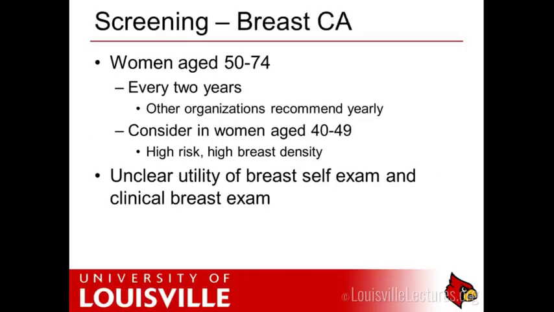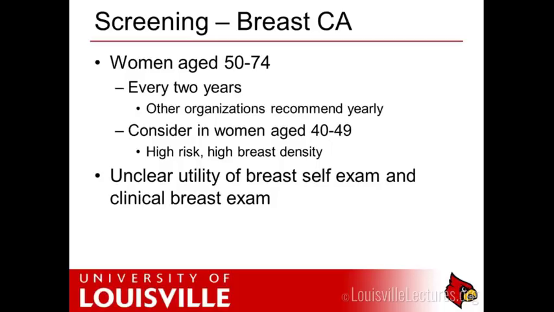Breast cancer, so women aged 50 to 74, it's every 2 years. Different organizations have different recommendations. So the Radiological Society and I think ACOG recommends yearly. And so when we're ordering mammograms and we get the report back from the radiologist, they'll put in there recommend repeat screening in a year. But the United States Preventive Service Task Force says every 2 years.